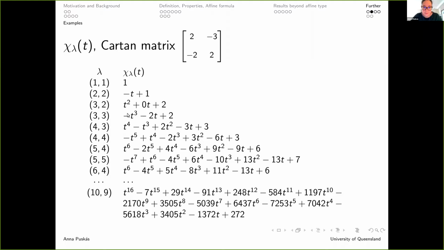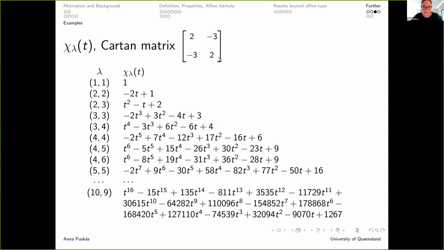And then otherwise, the thing that's perhaps blatantly obvious is that these polynomials have alternating coefficients. Of course, one looks at the first couple of them and tries to find some meaning to these coefficients, but you can go quite far. Everything we've checked is alternating. We don't know what the coefficients mean beyond that, but they do seem to be alternating, and we don't know why. Okay, so again, for 2, negative 3, negative 3, 2, this is again the case. The constant terms are root multiplicities. The coefficients are alternating.